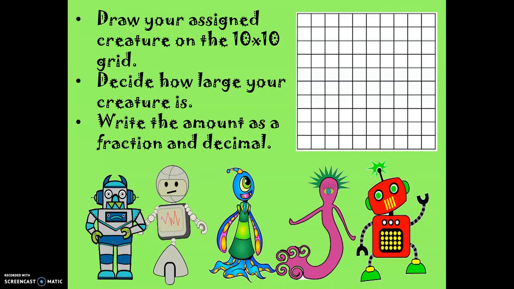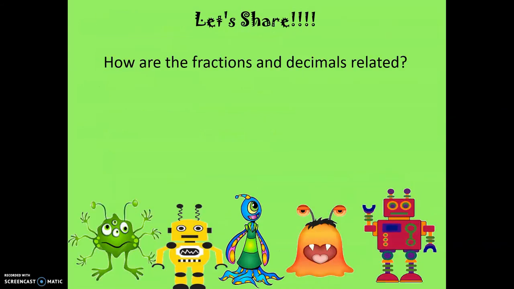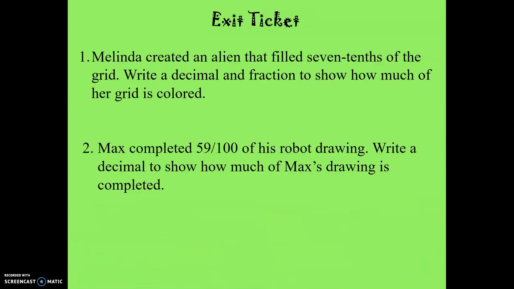All right, welcome back. The last thing is we're going to do an exit ticket. This exit ticket is in the Google form. It's the exact same thing that's in the Google form. So just go to the assignment, go to the Google form, write your answers, and make sure that you submit that to me. Okay? All right, that's it for now.